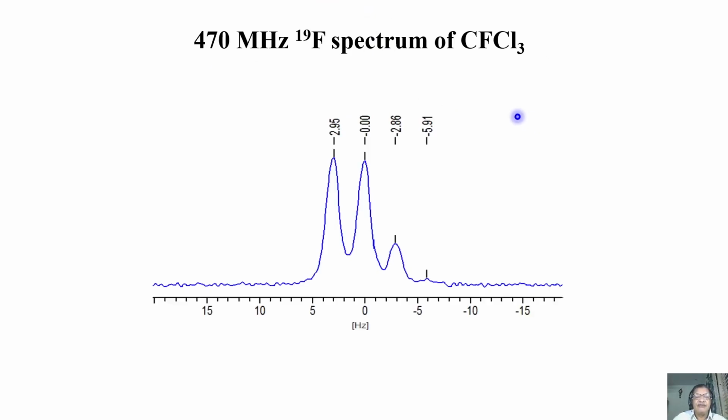Interestingly, we got 4 peaks. Mind you, carbon-13 is at its natural abundance in this molecule, so the coupling is only with 1% of the carbon. Let us say there are 2 types of isotopomers: the carbon-12 isotopomer, which is 99% abundant, and the carbon-13 isotopomer, which is only 1% abundant.